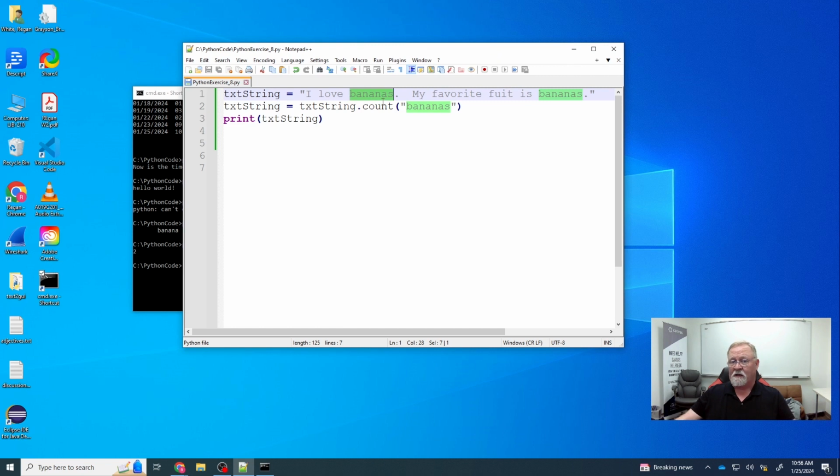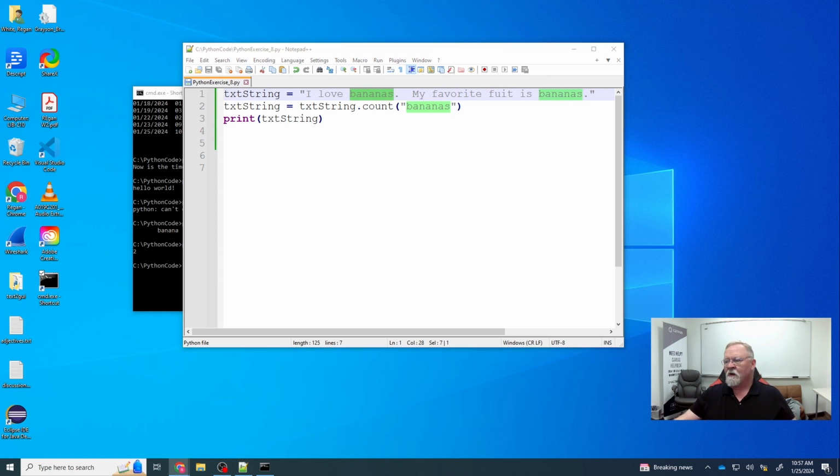Now this is really handy. This is a method you'll use a lot. If you are evaluating input, if you're playing games, if you're doing anything like that, this is a method that you'll use quite a bit, because you can determine how many of something your users put in, things like that. This is very useful, particularly in games and things like that. I use this one frequently when I'm building text games. So count is fairly useful.